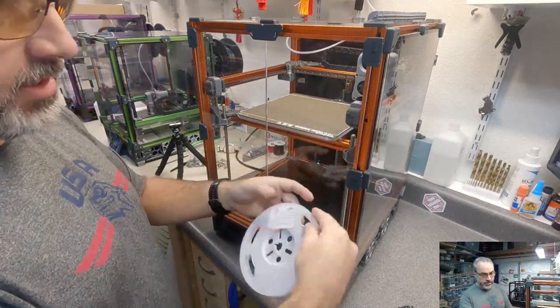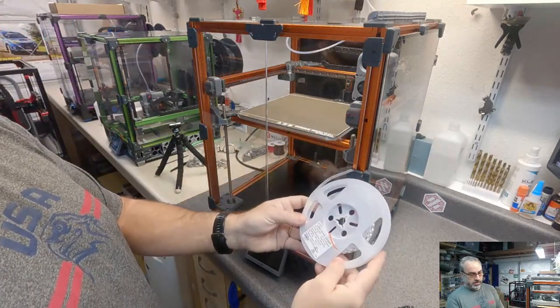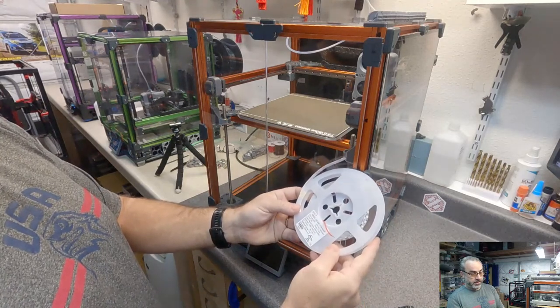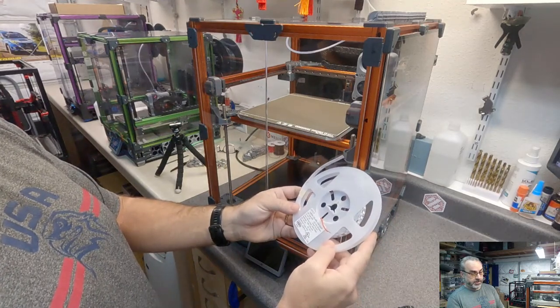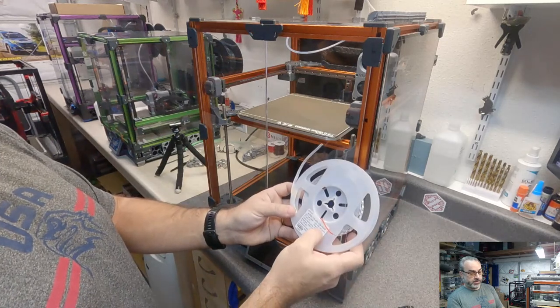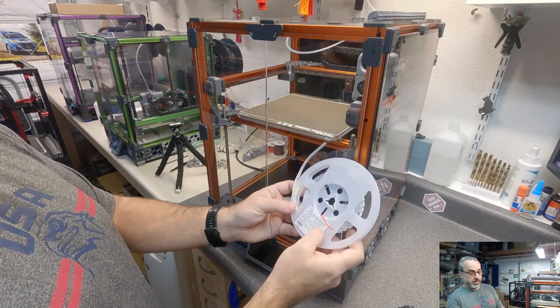So I bought these. These are 24 volt, 4000K LED strip off Amazon. And I think the LED quantity is 120 pieces per meter.